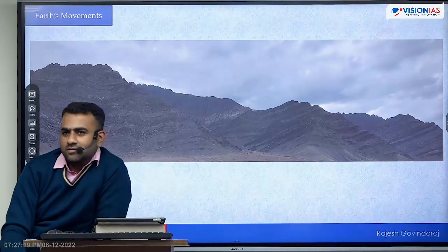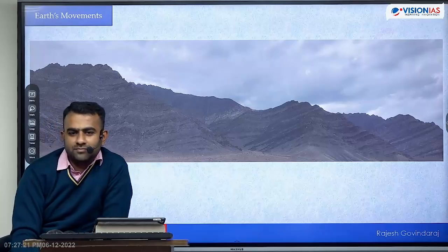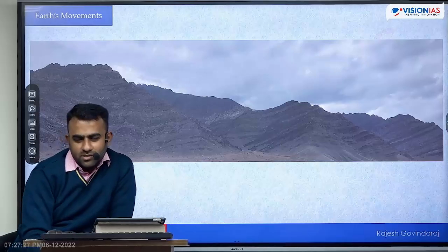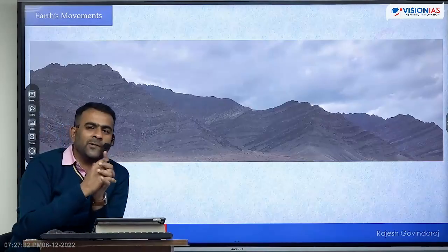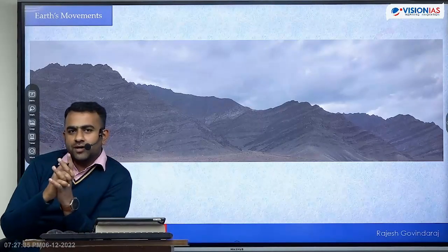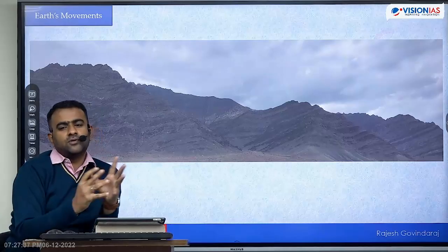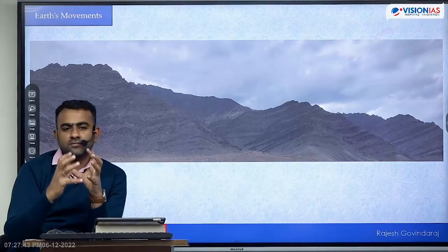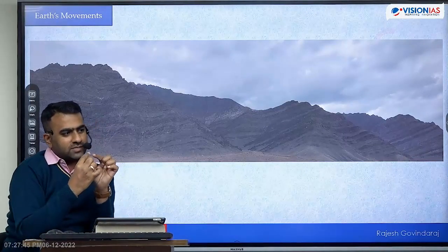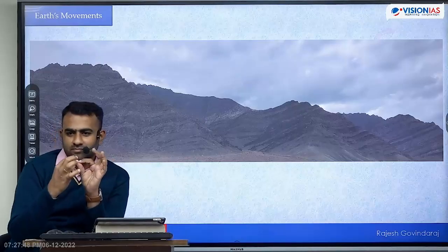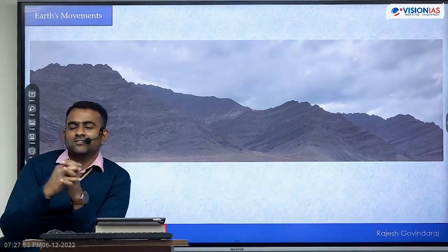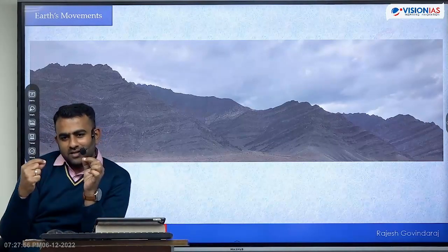But the earth was too big and the sky was too small. The sky was not able to cover the entire earth. The idea was for the sky to cover the entire earth, so the earth had to be made smaller. So he wanted to reduce the size of the earth. For reducing it, he started to press and compress the parts. Wherever he compressed, that resulted in the formation of mountains.